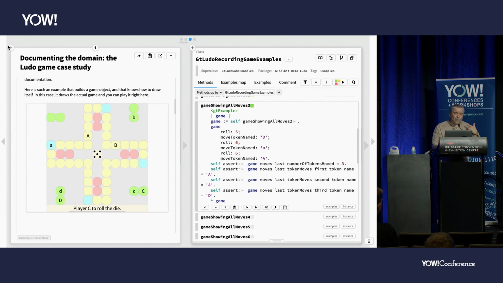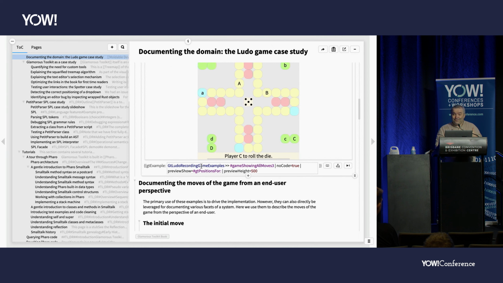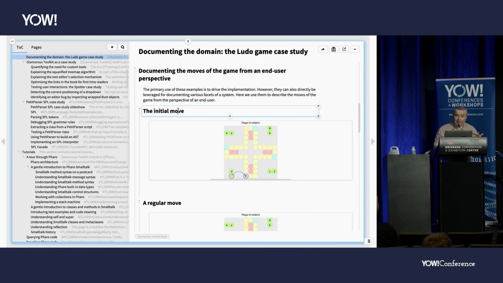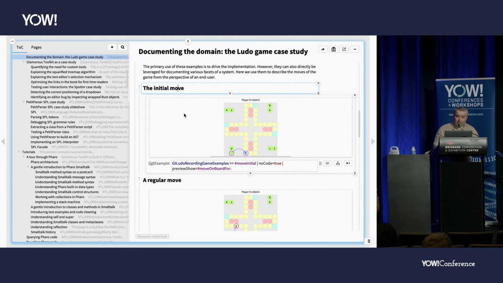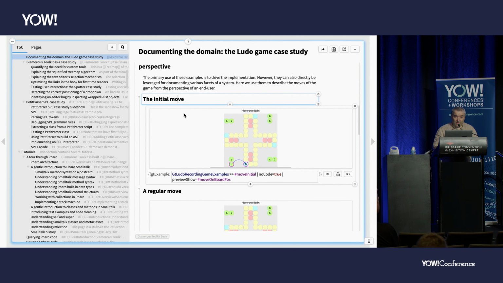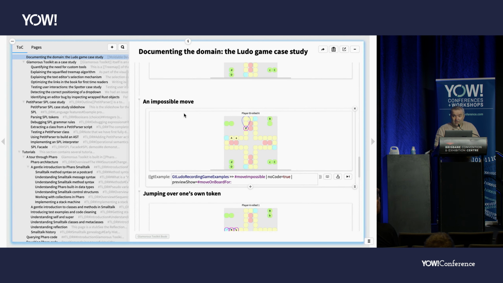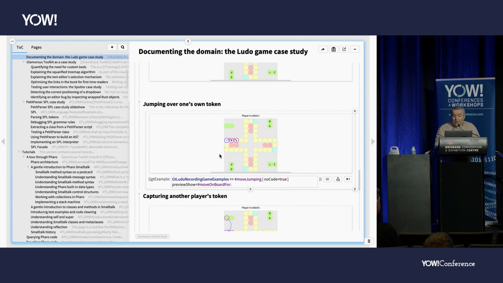Now the interesting thing is that once you have a custom debugger like this, we can also transform it into documentation, but not technical documentation. So for example, here I have user and end user documentation about the game. If you think about it, like every game you open it up and then the first thing they tell you is what are the valid moves, right? So that's exactly what you see here. These are all the possible kinds of moves that are available. But these are not just drawings. They actually come from actual scenarios that the engine knows how to deal with.